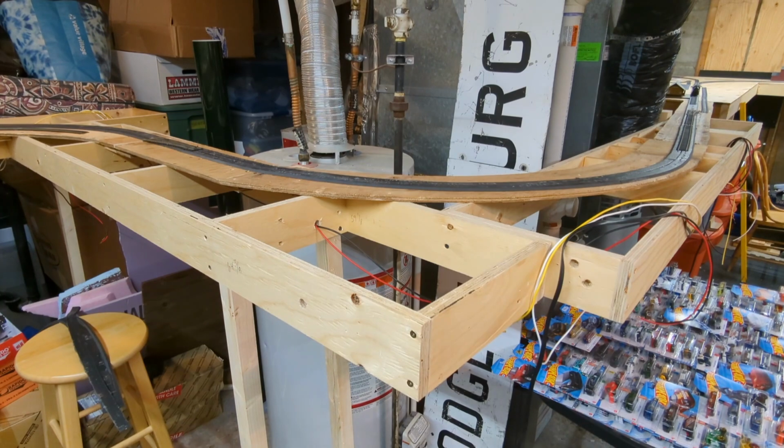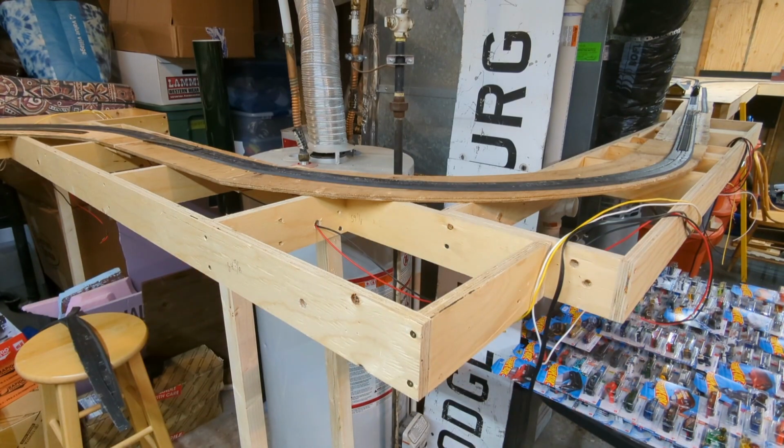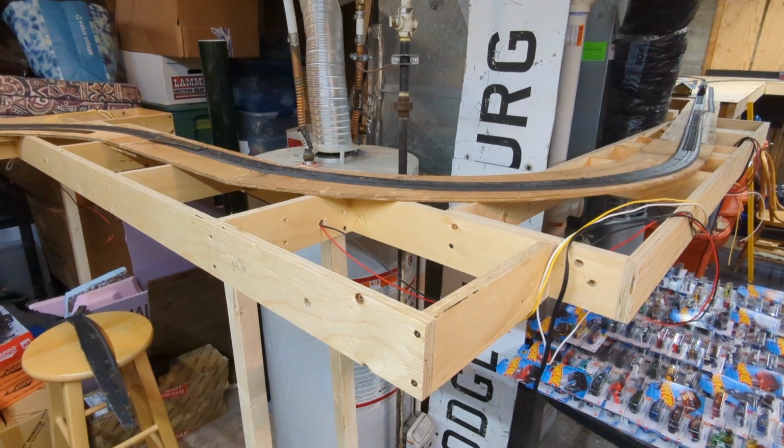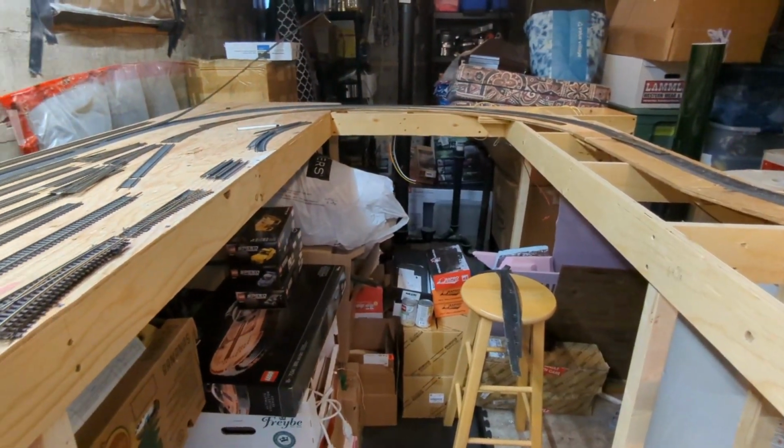The big compromise I had to make here, and I'm still trying to figure out if I'll be able to do it or not, is a shop area, just to have locomotives stored and displayed on the layout. Right here where this piece comes out is where I was planning to do an offshoot for my turntable and roundhouse and fuel pads. Now I don't know what I'm going to do. I am very happy with how this looks, though. It's a nice double S curve into the yard part of the layout.